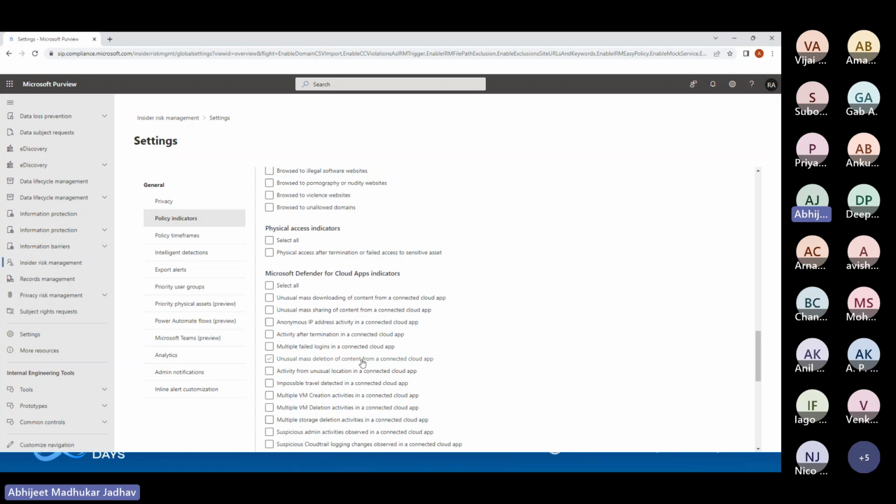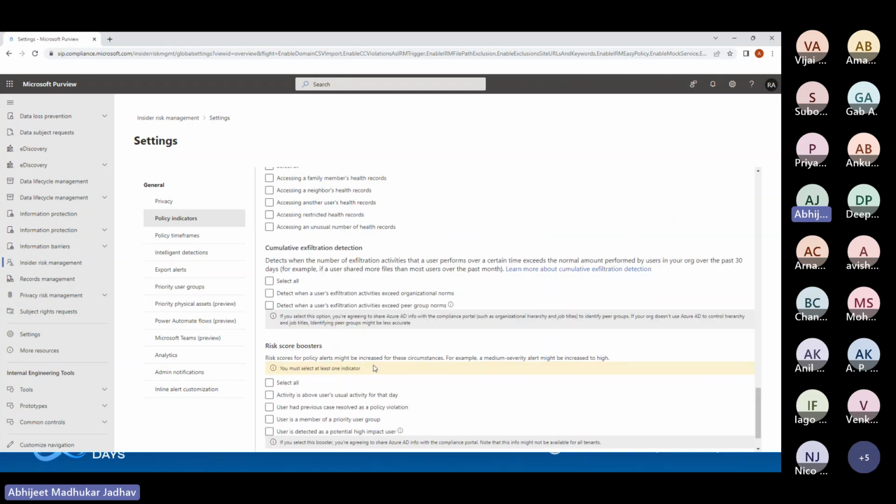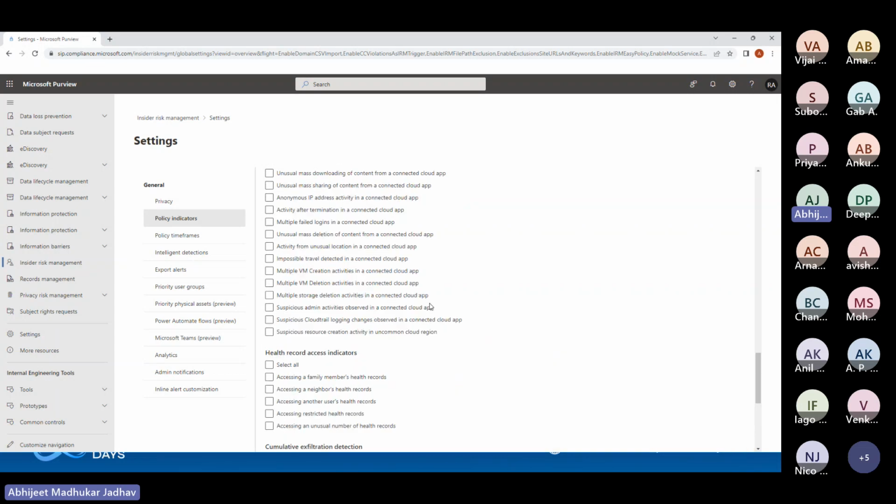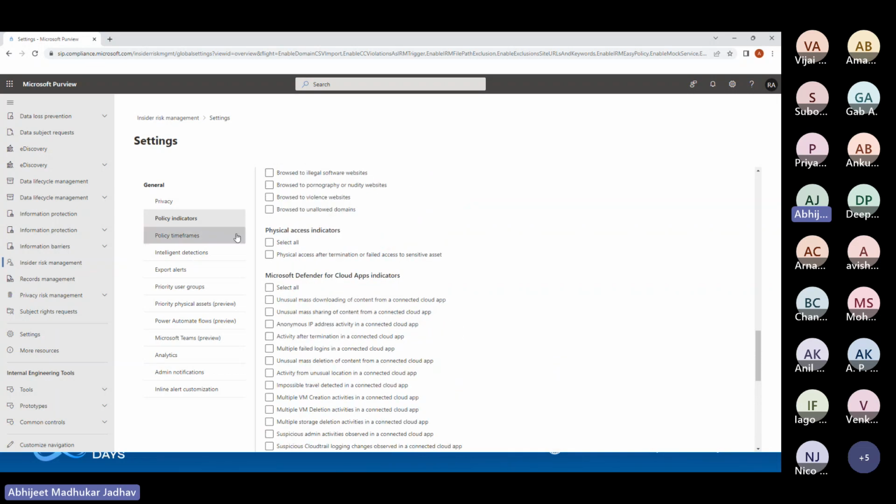And there are other indicators as well, which help to see what data exfiltration is happening. Based on your organization or the area in which your organization is working, you can select these indicators, and these indicators will be available in your policy to actually track for your users.